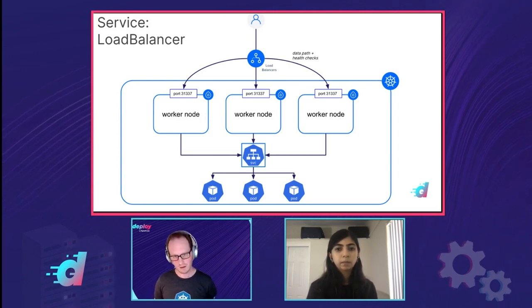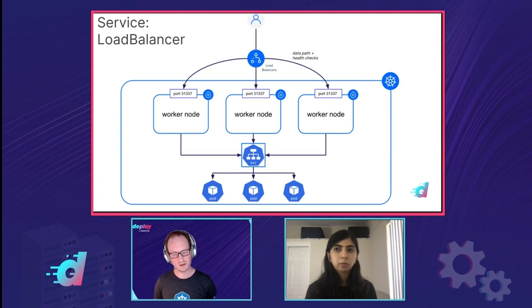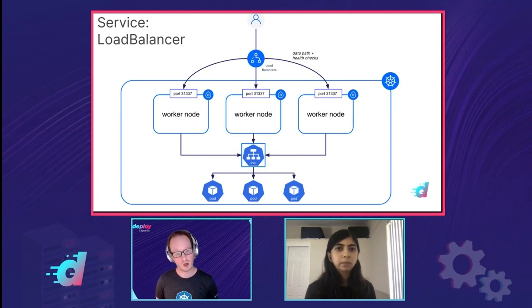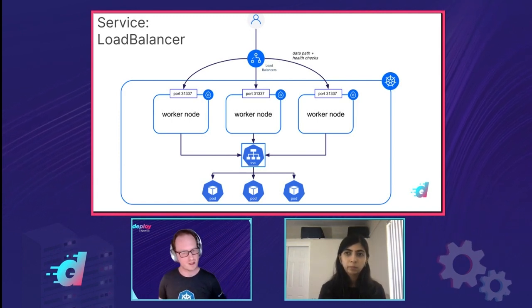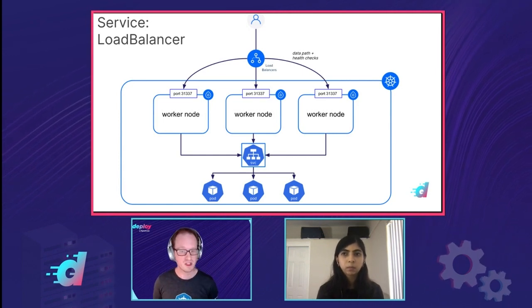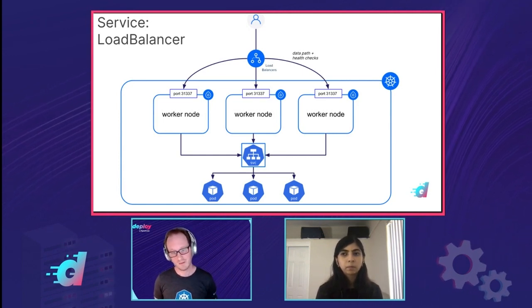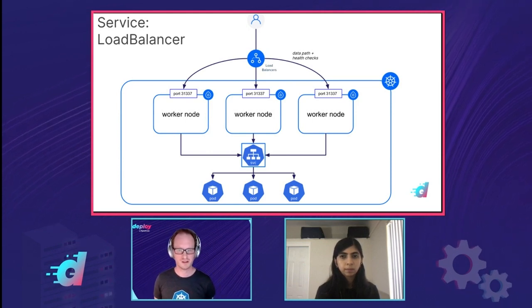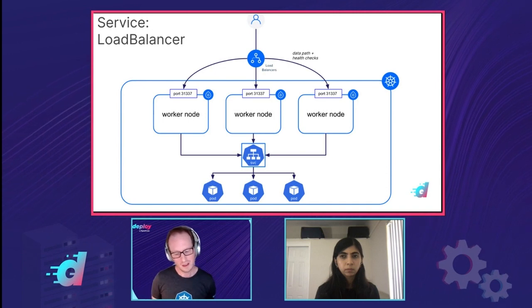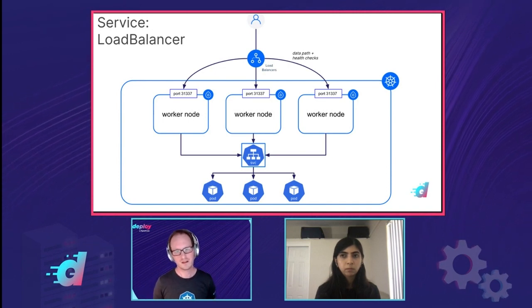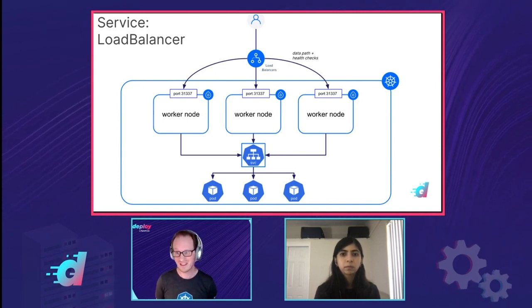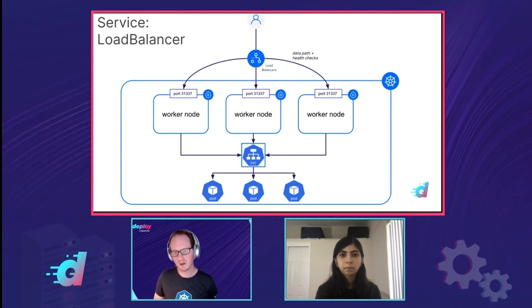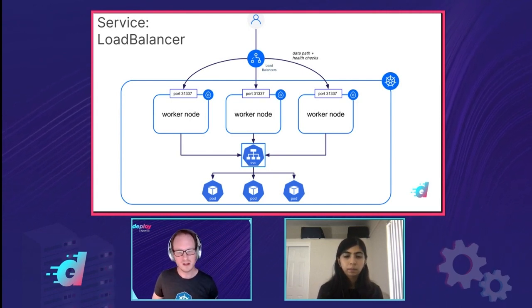We have a little controller running on the control plane called the Cloud Controller Manager, and it watches the nodes. And as they come, as they go, as they might become unhealthy because there might be an operational issue, it will send an update to the LB configuration. So that way your LB is always up to date. And in addition to forwarding the data packets, it also does health checks on its own. So you have yet another protection from failures that the load balancer might detect that the cluster might not yet detect. So this is why we normally recommend to use managed LBs, because they automatically adjust.